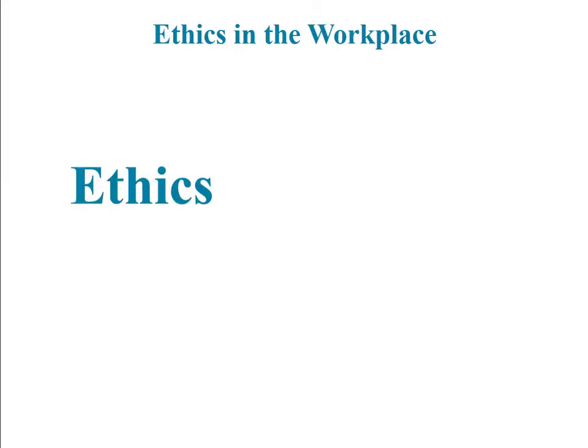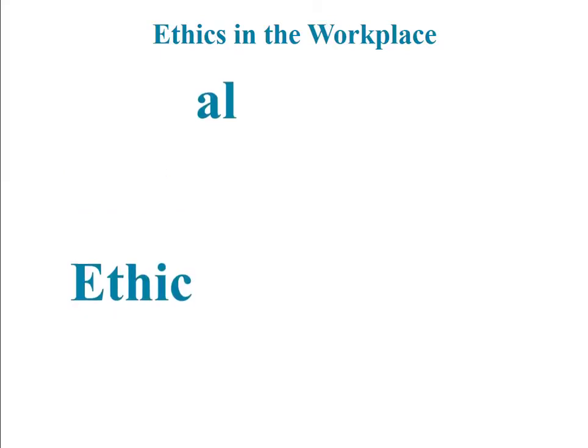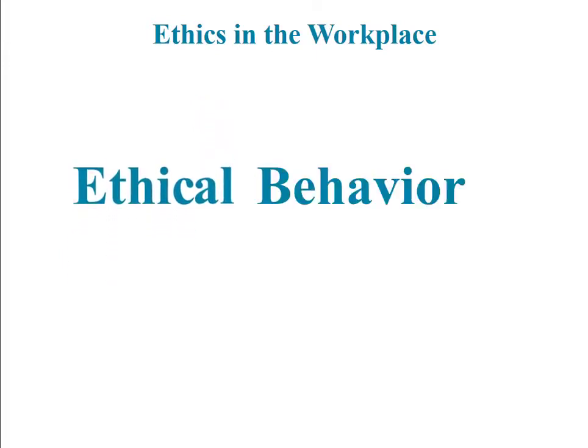Now, individuals are going to have their own values and morals. Individuals' personal codes of ethics are going to be determined by a combination of several factors in life. And this is all going to start from the beginning with their childhood and what they experience in their worlds. Over time, our peers and experiences are going to contribute to the ethical beliefs and behaviors that influence us as individuals. So our ethics are going to then transform into our ethical behaviors.